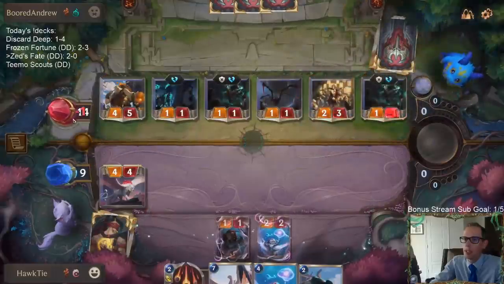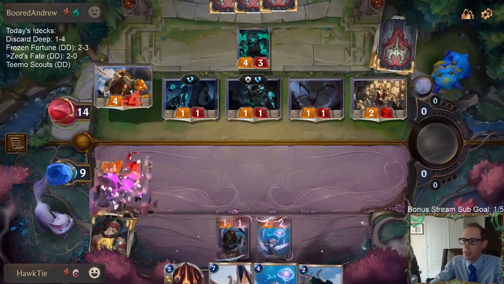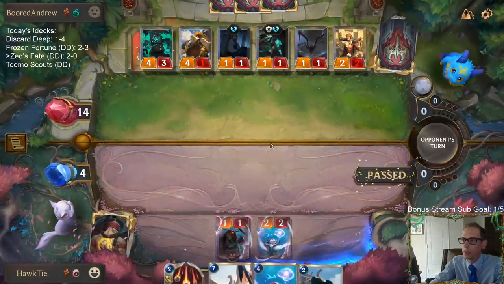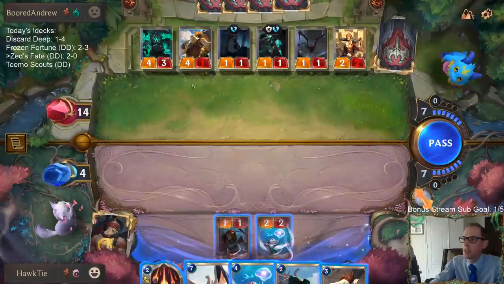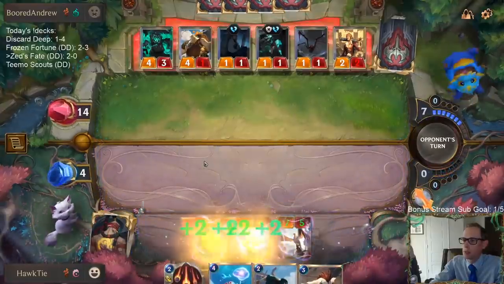Wait, we needed that one damage to them, didn't we? Because we're doing 14, aren't we? 7, 8, 9, 10, 11, 12, 13, 14. Yeah, we're doing 14. Oh man, that was clutch. That one damage to them. So the Undying gets obliterated. That's kind of cool. 14.